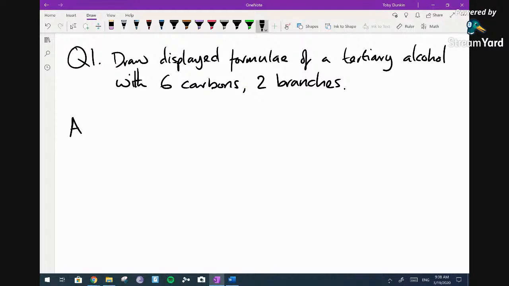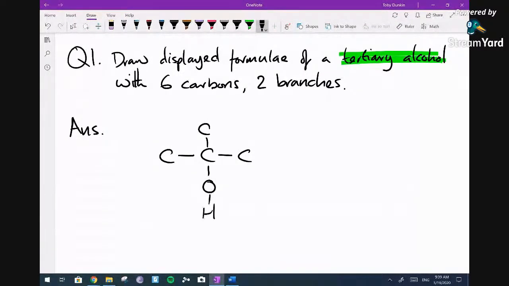So the answer, and it's a clever process this when they give these kind of puzzle-like questions. What they're doing is they're looking to see how you go about building something. So in this case, the place to start is your tertiary alcohol group. So we've got to immediately draw out this structure. And of course, it's displayed, so I have to show all my bonds. And then I've got to realize that my alcohol group must go here. And then you've got to realize that I've got 6 carbons and 4 have already been taken up, and I need 2 branches. So I'm then going to add on another carbon there to add the 5th.